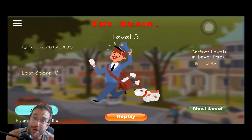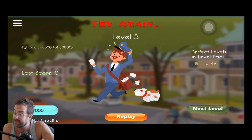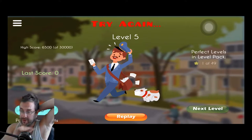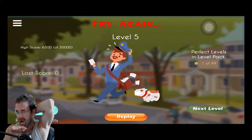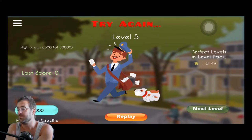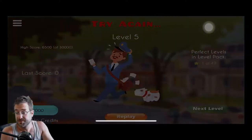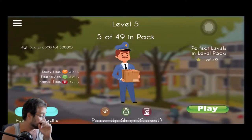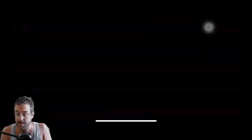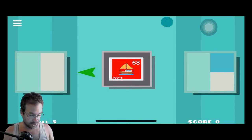It's so hard. It's so hard. I'm gonna watch this back again and see what I did wrong. Red. So the white border you see around the stamp is part of the puzzle. See that? The white border is on the wrong side. That was why I failed that one. I just rewatched it. The white border was on the wrong side. It's hard to tell with such a short amount of time.